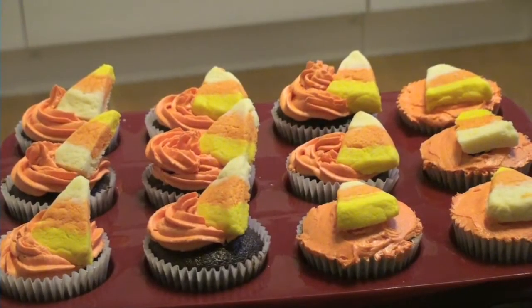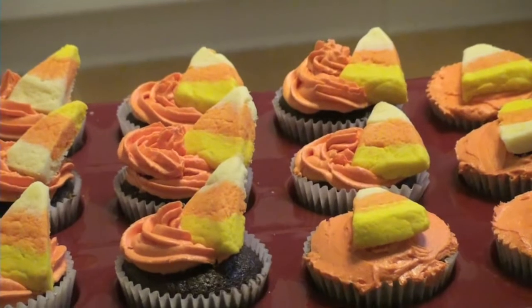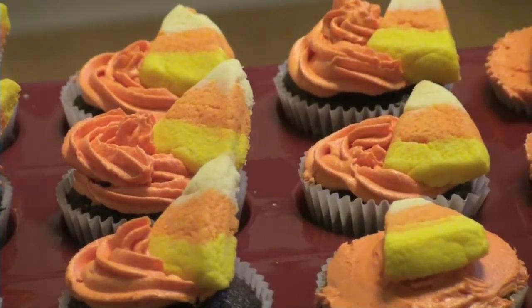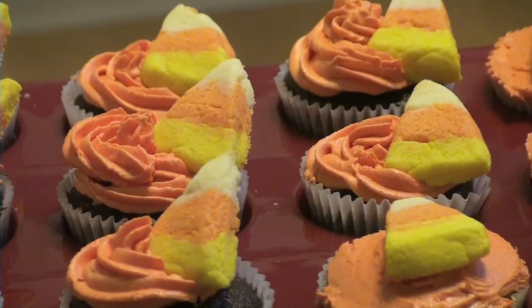And they're done. I think these are so cute, and they're also extremely yummy. The cookies take an extra amount of time, but they're definitely worth it. And that is how to make super cute Halloween cupcakes. Little cookie on top. I think that's the best part.